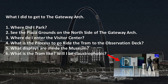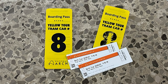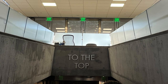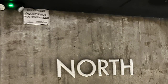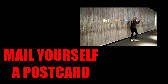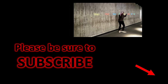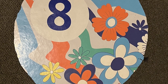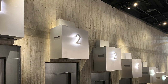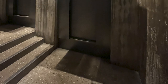What is the tram like, and will I be claustrophobic? We're going up the north leg — it's the north tram, ride to the top. They're accepting tickets in one minute. We've got our tickets. We're going to be yellow tour tram car number eight — this is our boarding pass. Tour guides will provide directions throughout the process and are happy to answer your questions. Our tour guide gave us a little breakdown on the different things and events that happened during the 60s during the time that the Gateway Arch was being constructed. We had to stand on a circle with the number eight because that was our boarding pass tram car number.